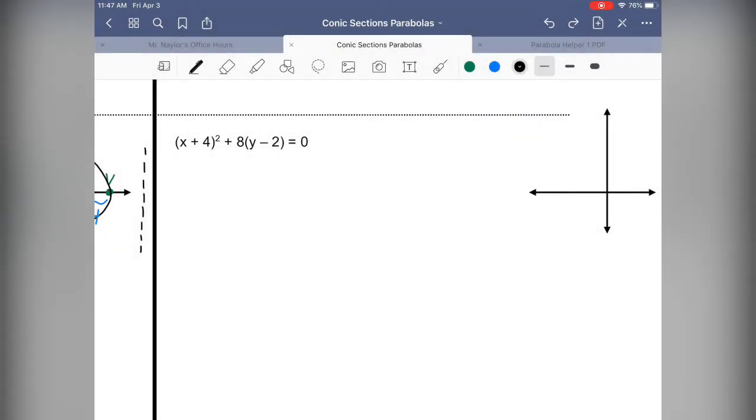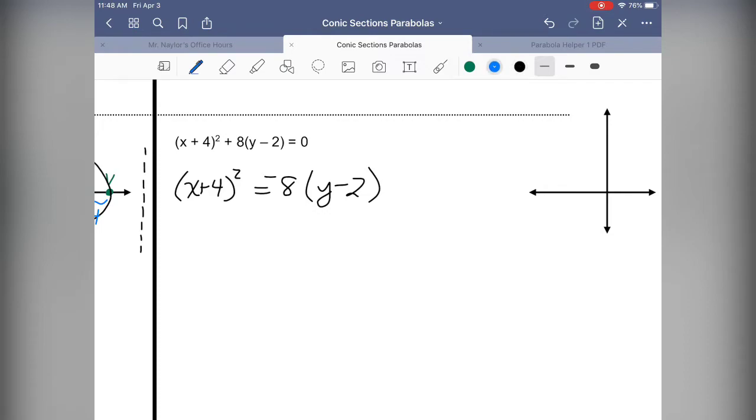All right, how did you do? I find that students will find the different parts of these answers in any order, but it really is true that before you do anything, you have to make sure the equation's in standard form. So have you noticed that the squared variable and the non-squared variable always need to be separated? So before we do anything else with this problem, you have to write this equation in standard form. You have to subtract the 8 y minus 2 quantity and terms over to the other side.